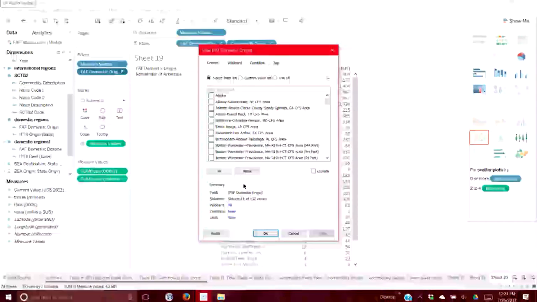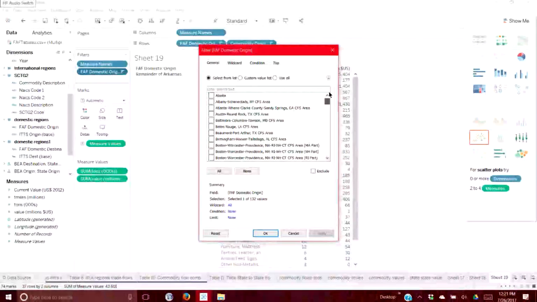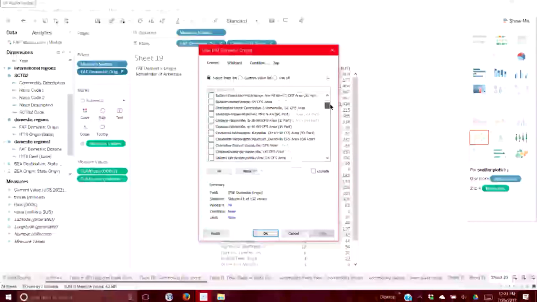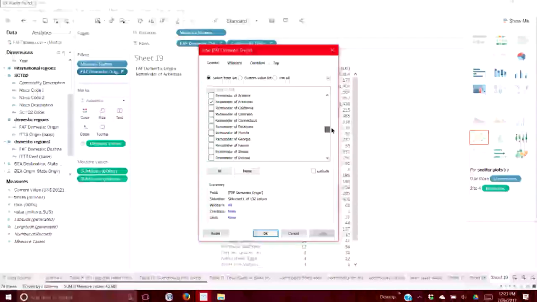It'll show you that you can change it. So if you want to add Arkansas and Louisiana, you can add Arkansas, and then add all the Louisiana pieces here: Lake Charles, Baton Rouge, rest of Louisiana, whatever. The remainder of Louisiana is mostly North Louisiana. So now you have two elements here. What you did is you took the first data set, filtered it, and then you changed the filter.